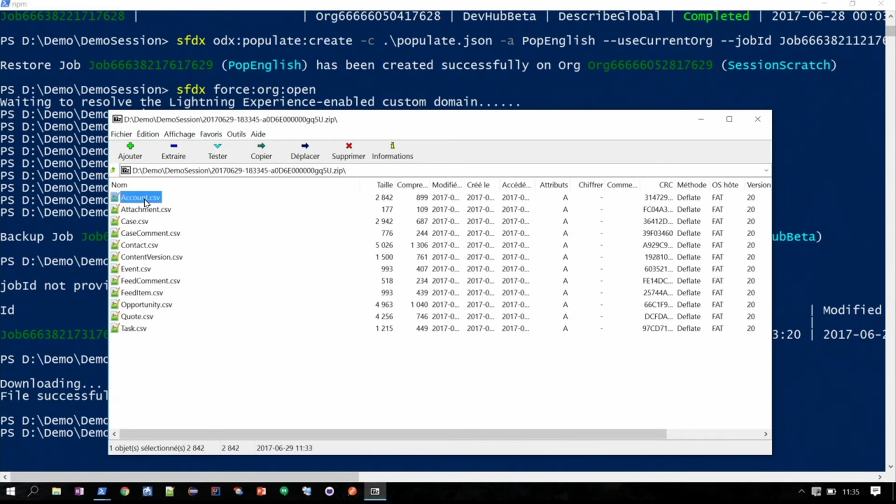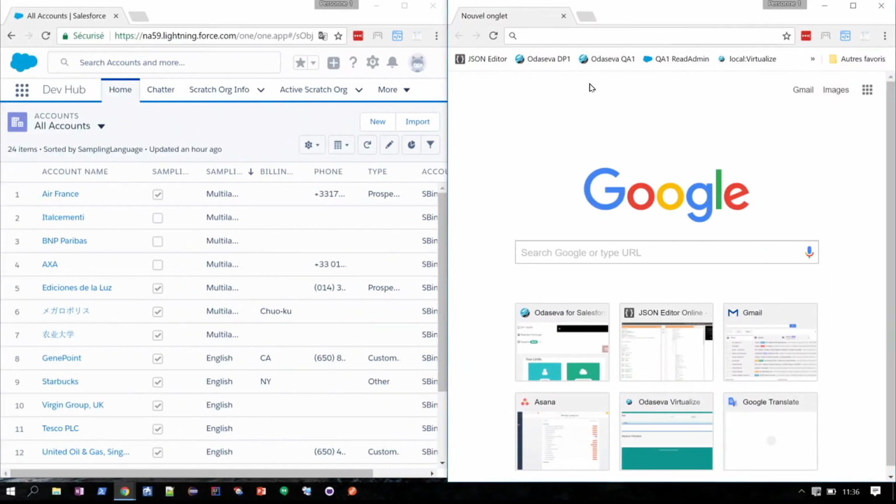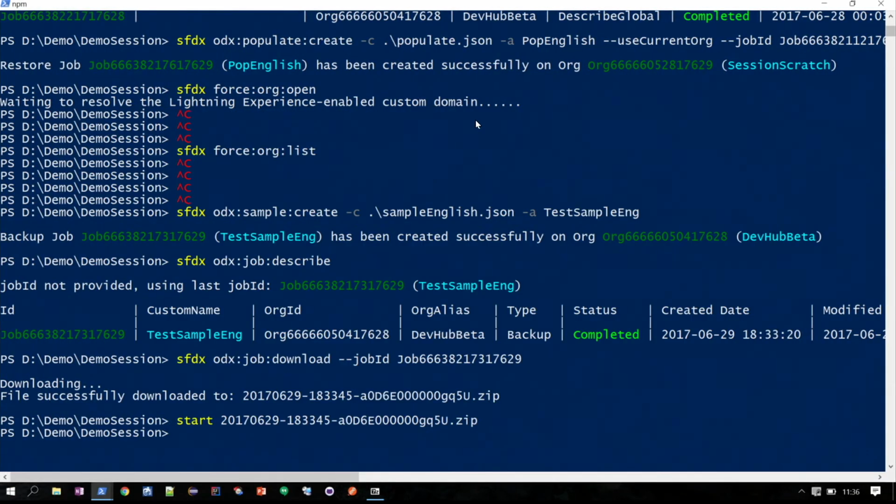This is CSV, so you can see. Seems all right. What we can also do is perform a modification of this sample and re-upload it to create a new sample.